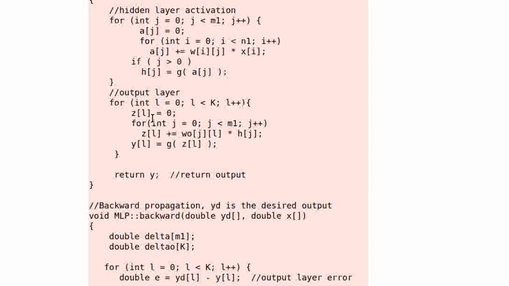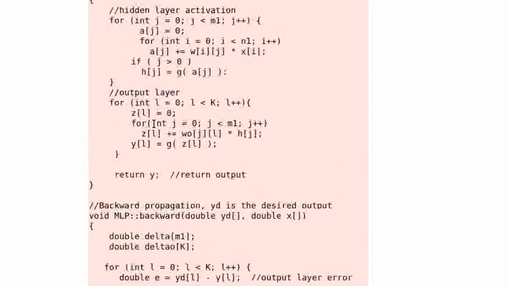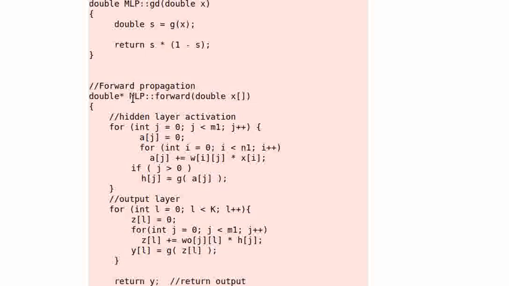So again, we just sum over WJL times HJ. And then YL is the activation function of ZL. And then we return Y, that's the output, which is the pointer to the array.